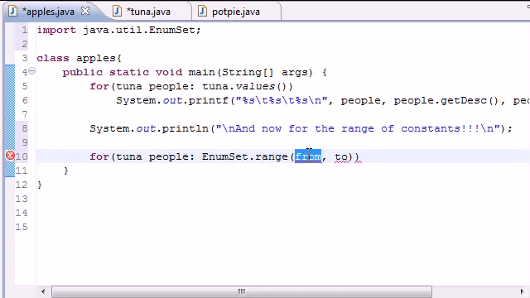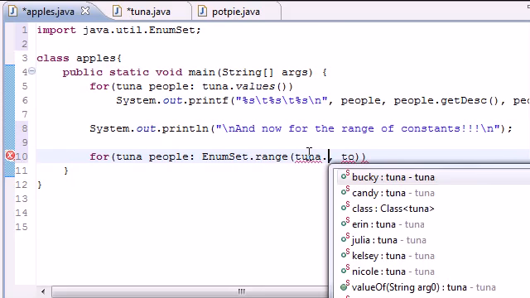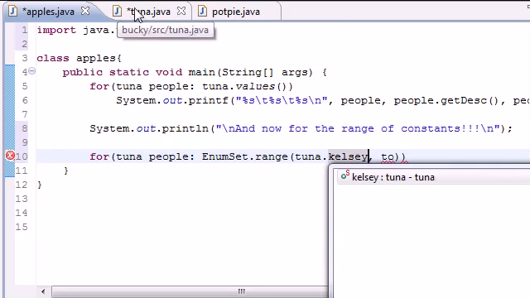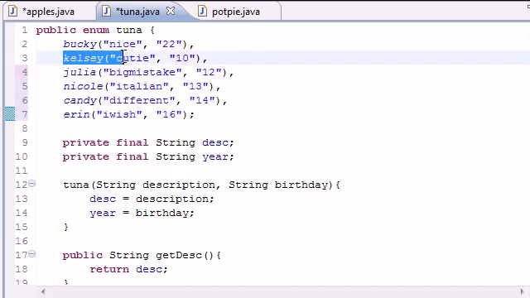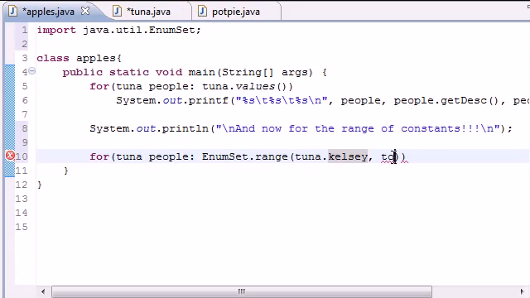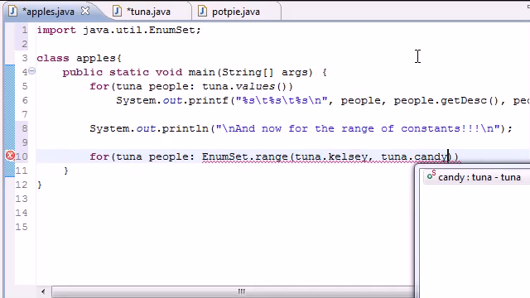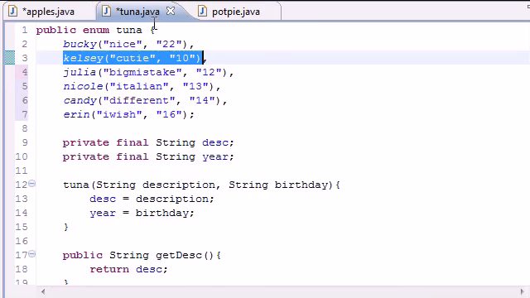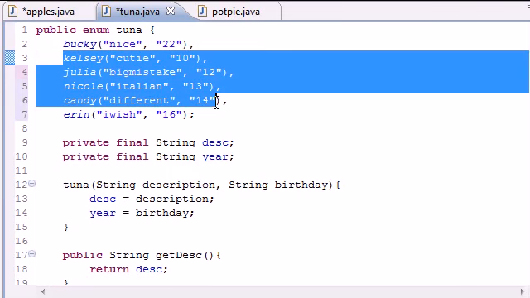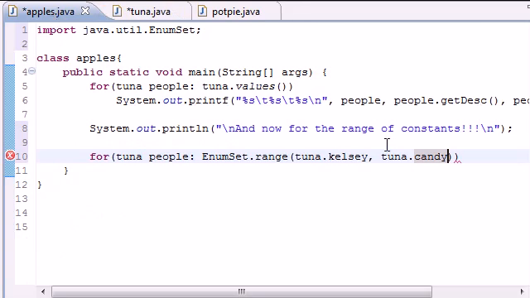From is the first one, so let's just go ahead and write Tuna, which is the class, Kelsey, and what it's going to do is look at the Tuna class and find this first constant Kelsey, and that's going to be your starting point. And for 2, let's just put Tuna.Candy. So now we have Kelsey to Candy and everything included. That's what that does. It gives you a whole new array.